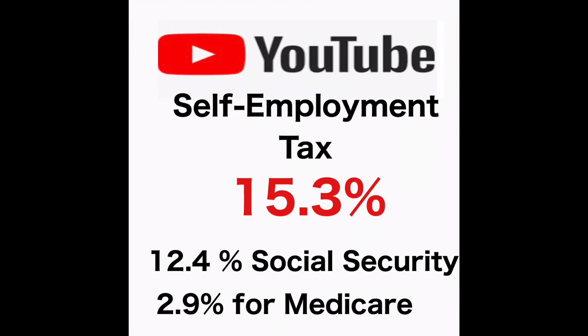For the 2020 year, the self-employment tax is 15.3%, and it comprises 12.4% for Social Security and 2.9% for Medicare. So this tax rate is the same for the 2020 and 2019 years. I'm just showing you my numbers based on my expenses and earnings, and it's up to you to decide which type of expenses can be deducted on your income tax return.